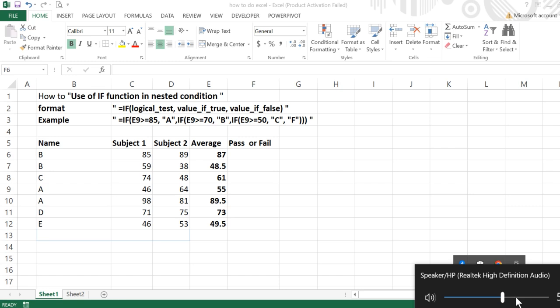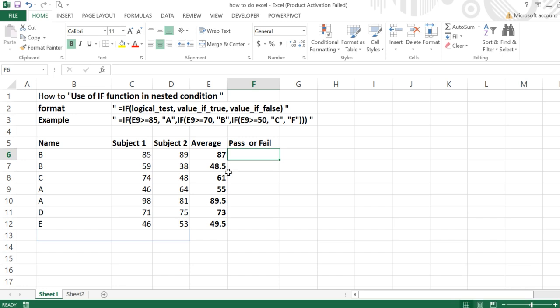First of all, let's look at what a nested if is. A nested if is when you place one if function inside another. This lets you test for multiple outcomes step by step. Think of it like a decision tree. If one condition is true, do this, else, check the next one, and so on.